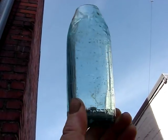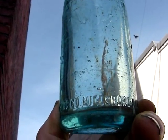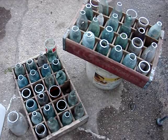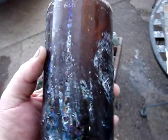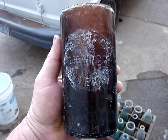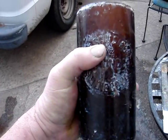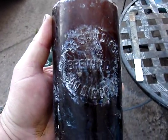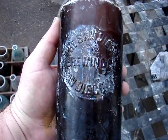And a straight-sided Coke from the town of Hillsborough, North Carolina. That's pretty rare. Probably would have been worth about $300 if it wasn't broken. Alright, I got at least 30 of them cut. Here's the only one that'll make a really good glass. It was a 32-ounce beer, circa 1905. It's going to hold at least 18 ounces now. I can barely get my hand around it, it's so big. San Diego Brewing Company. I just got to tumble that for a couple days and get it nice and sparkly.